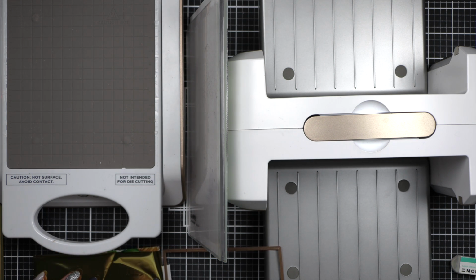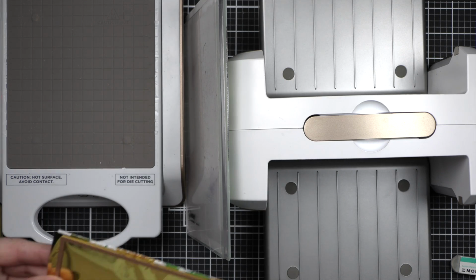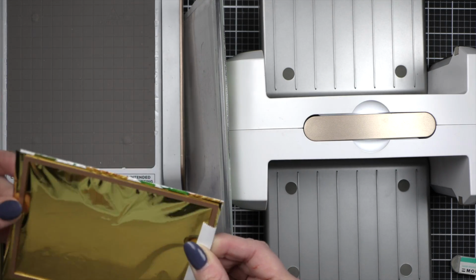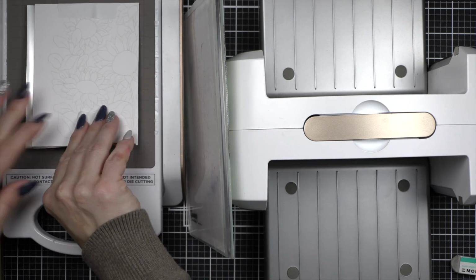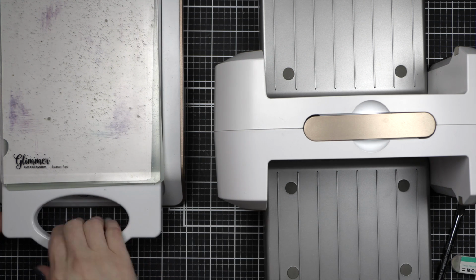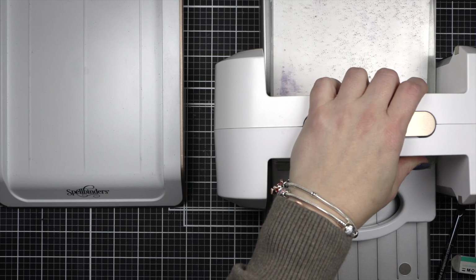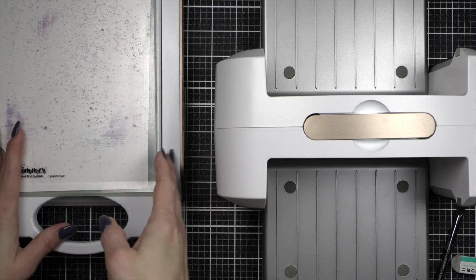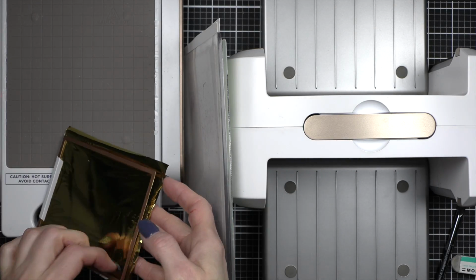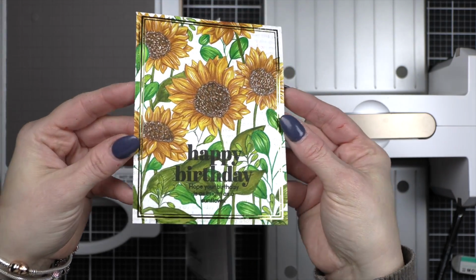So I'm going to slide that in. I always tape the frame to my cardstock panel background first. Then I slide the foil in place and I tape down the other side. You want to make sure that the foil is completely under all sides of the frame. And then we're just going to heat this up. And once it's heated up, we will run it through our Spellbinders Platinum die cutting machine again, nice and easy, even rolling through. And I will peel off this foil plate and foil. And another beautiful background. There is a bit of overfoiling, and I will just erase that with my sand eraser.